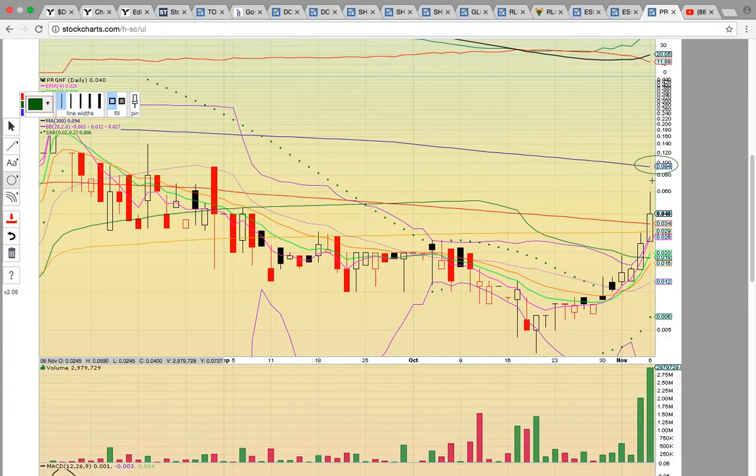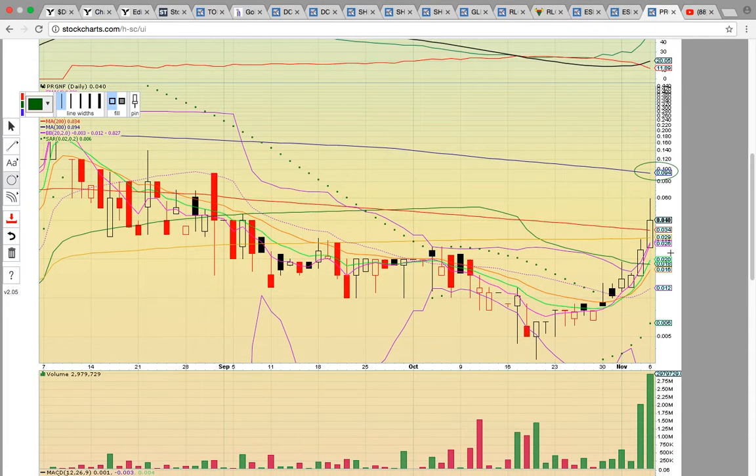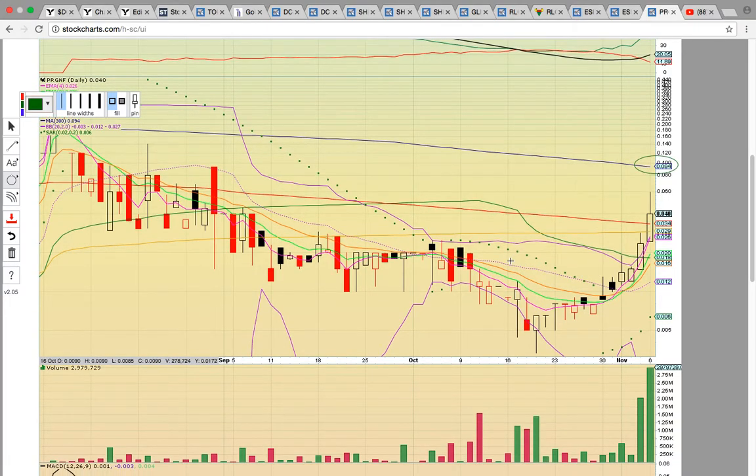It might get a nice climax push. You know, today could have been the climax. Now it's above the 200. If it works its way back into the bands, keep an eye on it. This could be a nice one for a little OTC lotto play. It has to stay above the middle Bollinger Band to keep the uptrend going. If it pulls back below the moving averages, that could signal that it's going to start to consolidate again. So keep an eye on it. Could run to that 300-day simple moving average.